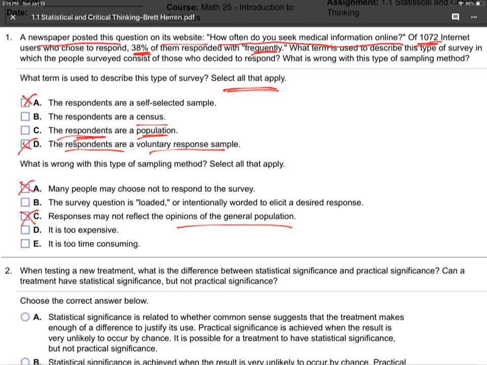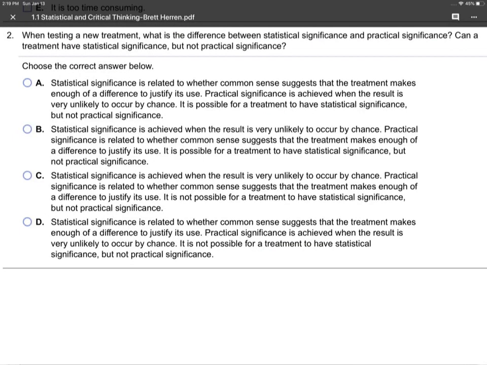So why wouldn't the respondents be a census? Because it's not the whole population. So census always comes from the whole population. If somehow we could know what everybody who saw that thing thinks, like we had a track on their mind, and everybody that saw that question, boop, we have their thought, that would be a census. That would be the thought of the whole population. So census is always the result from a whole population. Okay, so good. So that was question number 1.